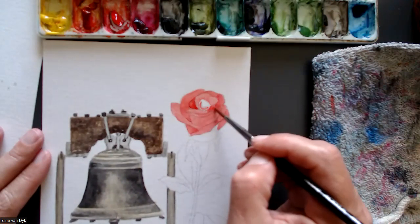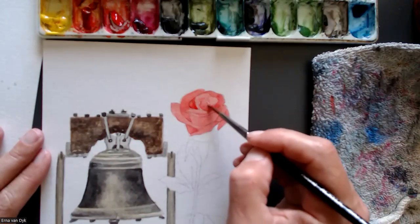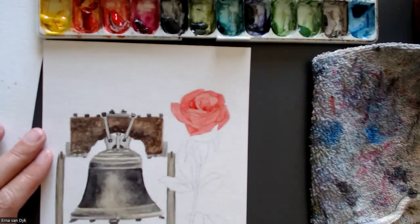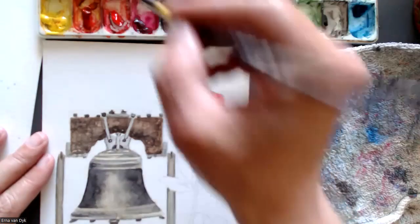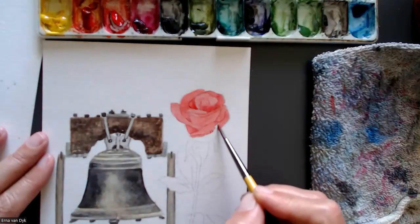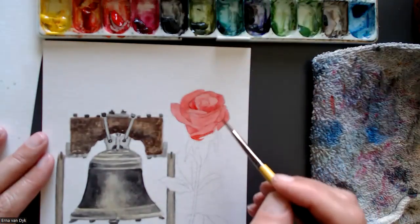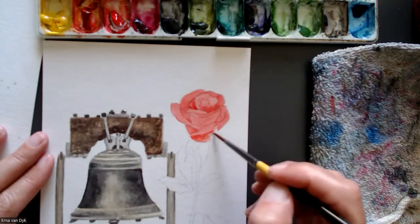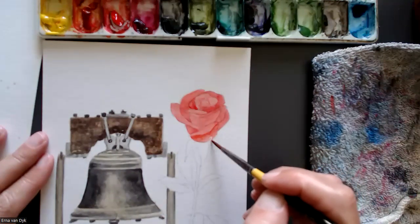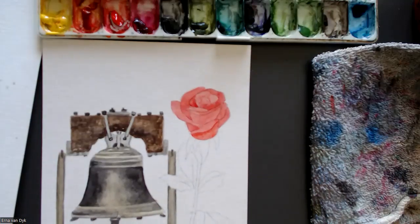Even if the sections do not make sense now, don't worry about it. It will make sense. Like over here, you're not really sure what you're doing, but don't worry. And this is the last one. You want to make sure that it dries. Kind of even looks good like it is. We just have to come back and make some areas darker.